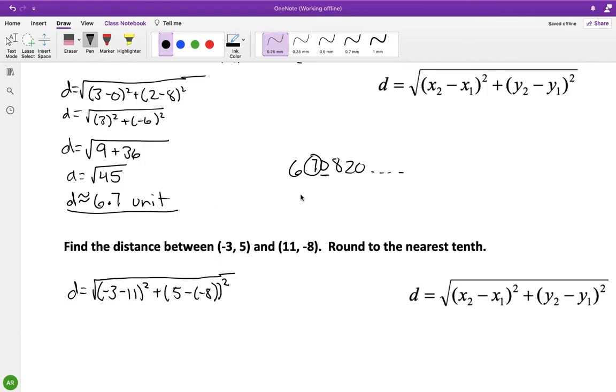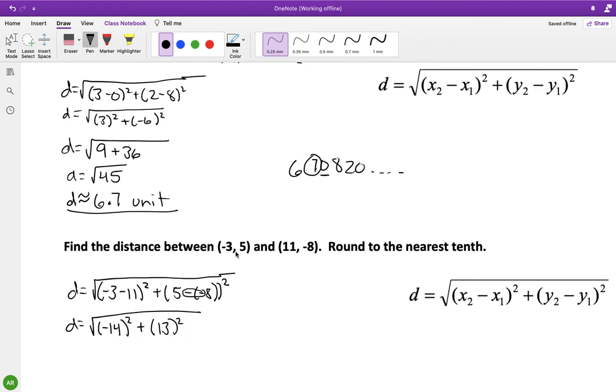Going back to the original point, though, make sure you're putting it in parentheses so you remember that you're going to switch that operation, right? D equals the square root of -3 minus 11. In this case, I'm subtracting from a negative value, so this would be -14, right? So let's say you owed $3 and you owe 11 more, which means you owe $14. And then right here is that scenario where they're taking away a negative. So 5 minus -8 is really 5 plus 8. 5 plus 8 is 13 squared.